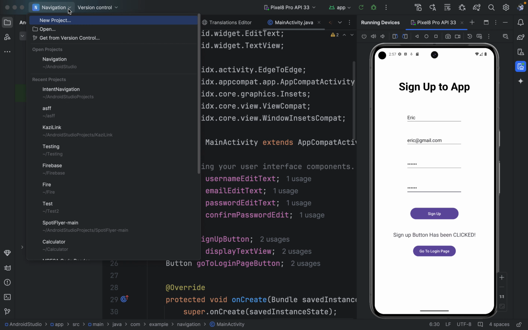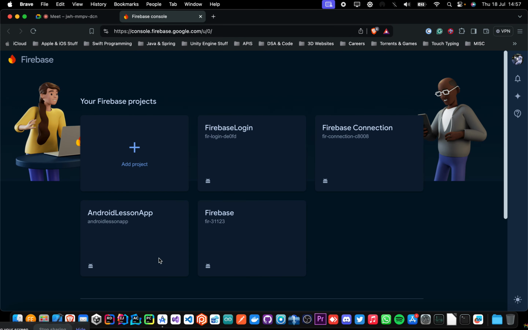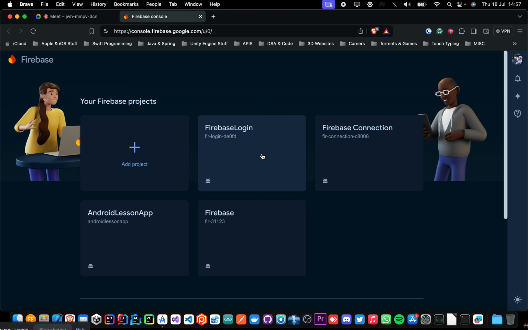As you can see up here, our application is called navigation. So what we need to do is to add this navigation project to my Firebase. So we need to have a project here that is named the same as what is here in Android Studio, of which our app is named as navigation.